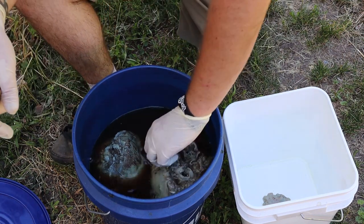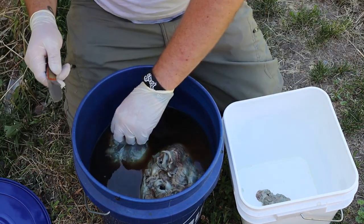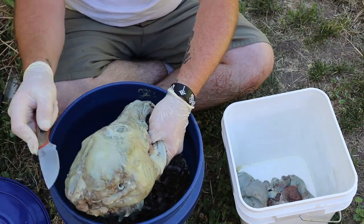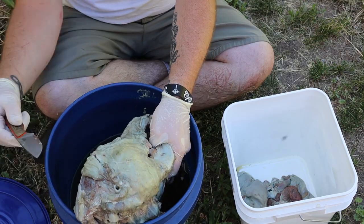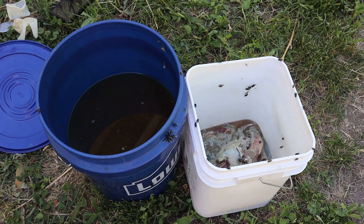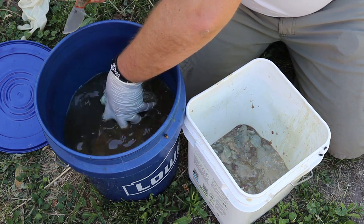Alright, let's see if that made a difference. Oh, yeah. Always use a sharp knife, folks. Saves you time and it's safer. Alright, well, this might be as good as it gets.